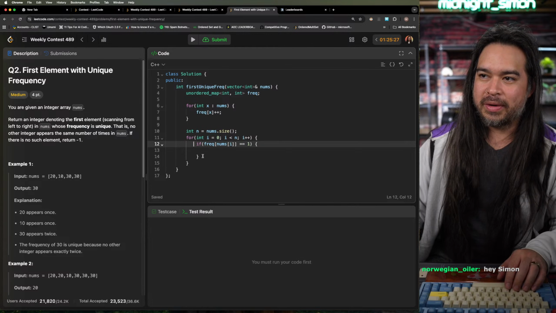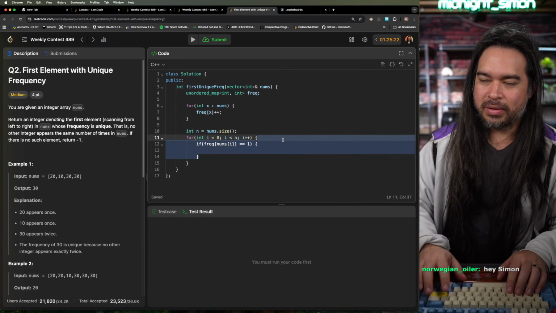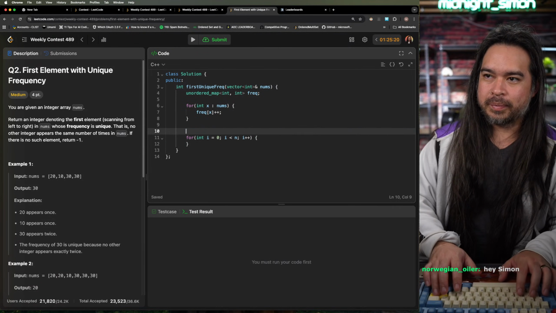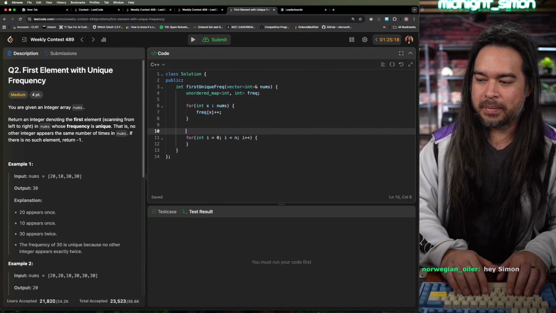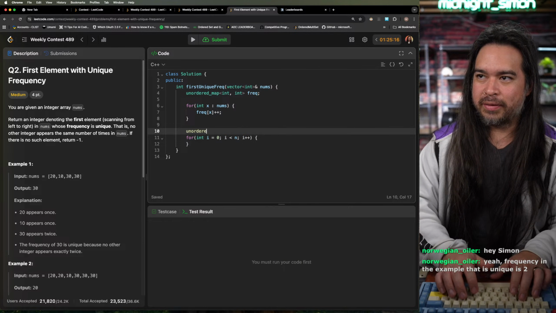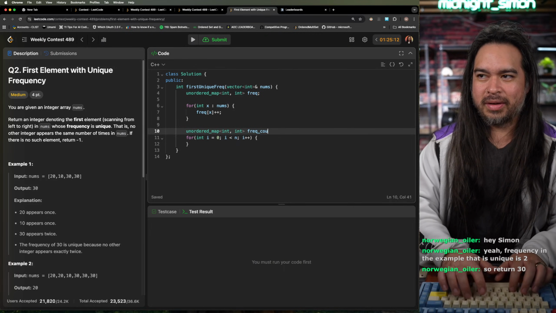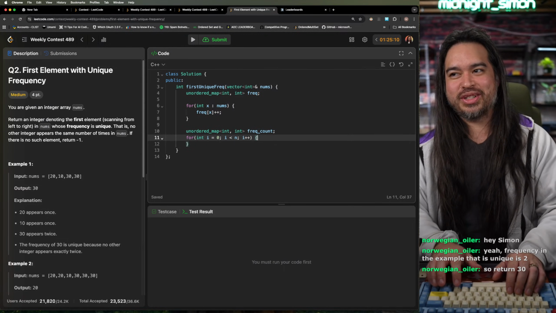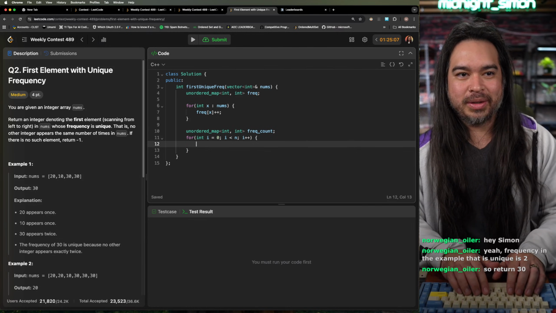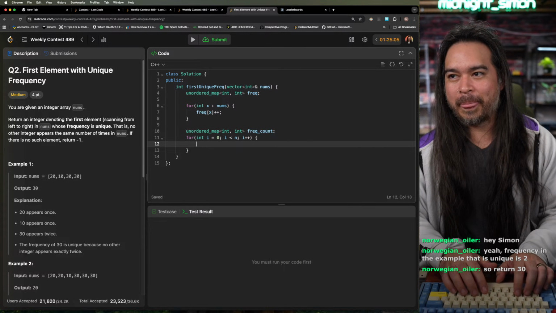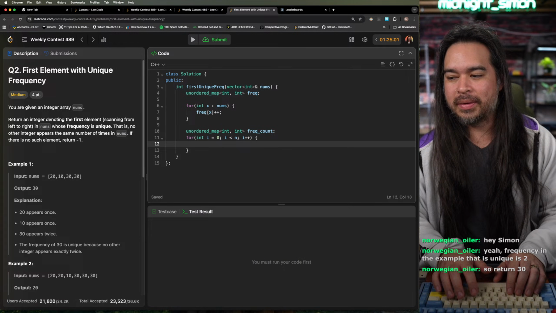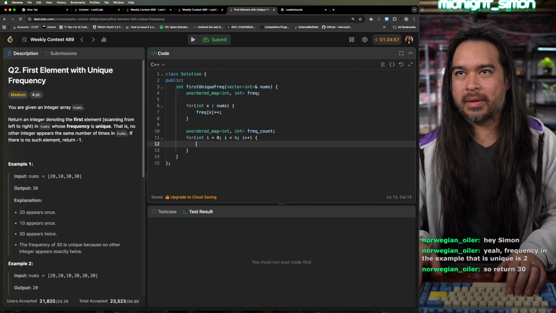So I have all these frequencies, and what I'm gonna do is create a frequency count, maybe. Seems a little strange, but I will do it. So for every number, oh dang, let me think.